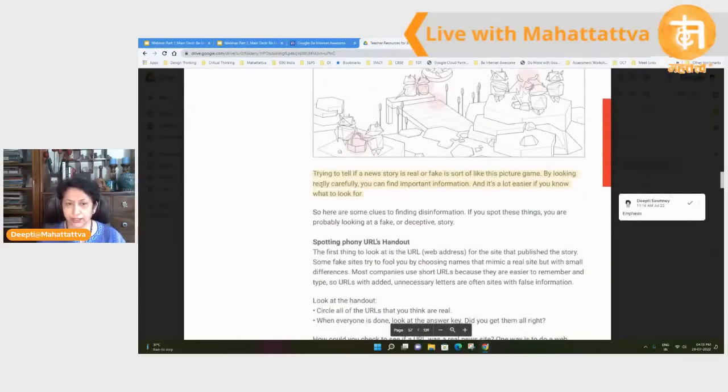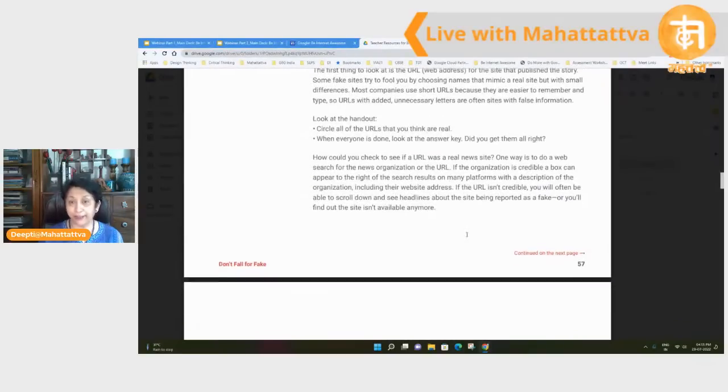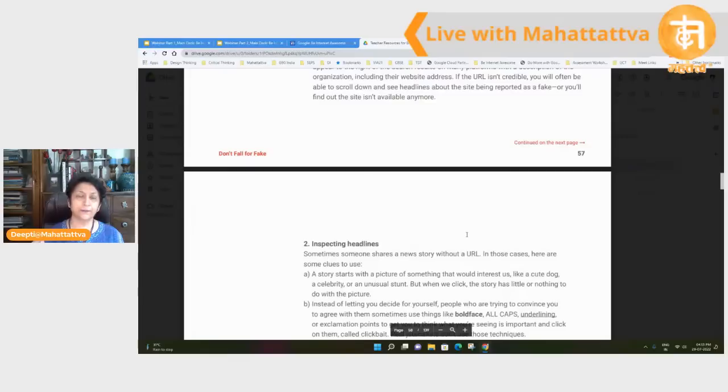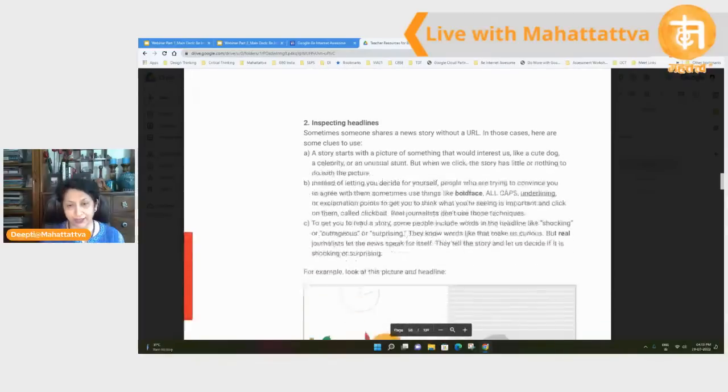And of course, there is the emphasis that needs to be given on, if you look carefully, you will find important information. And it's a lot easier if you know what to look for. So if you're armed with the knowledge that the URL has to have a .com and not .com.co at the end of it, they will be able to look better. So it's always to your advantage if you are equipped for it. It is always for your own advantage if you've read well and you know what is right and what is wrong. So you will look for that thing then.